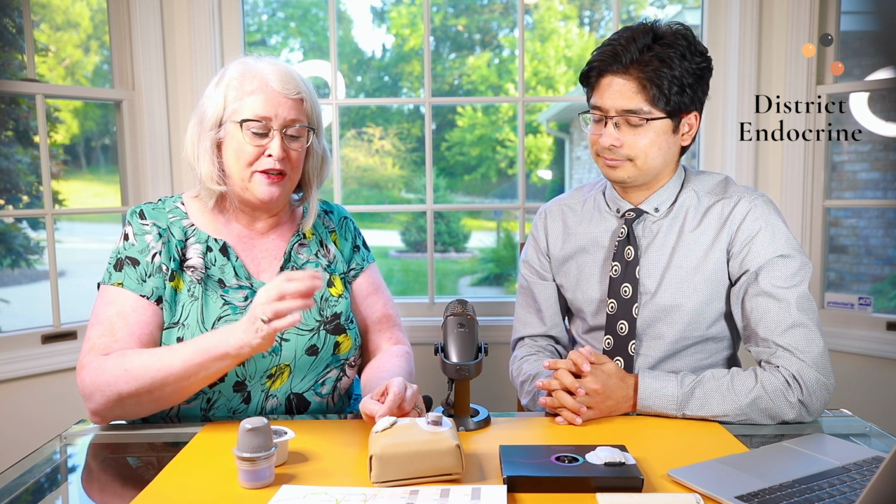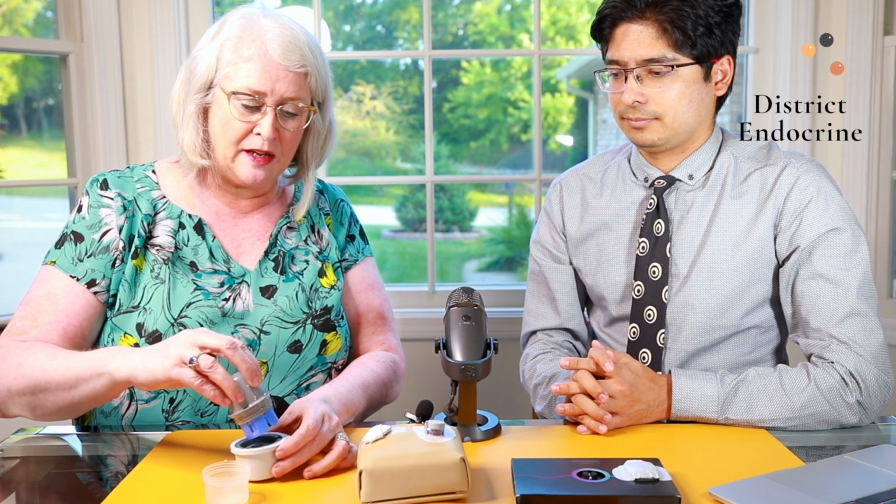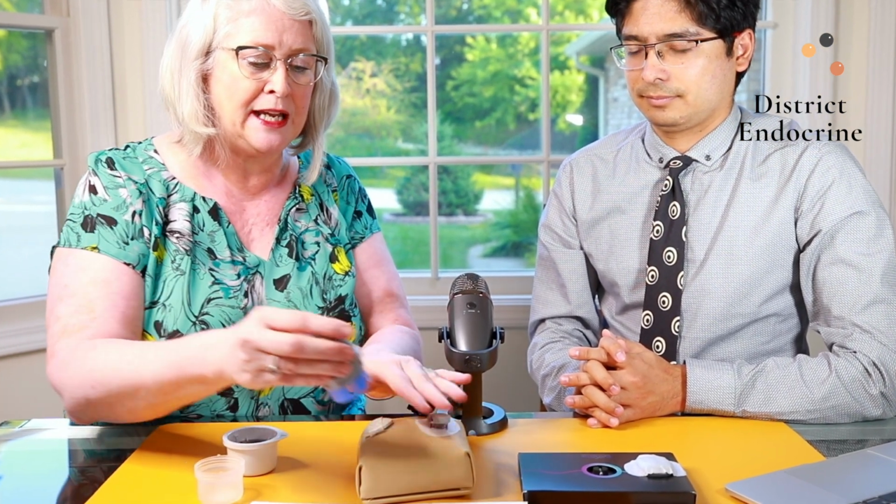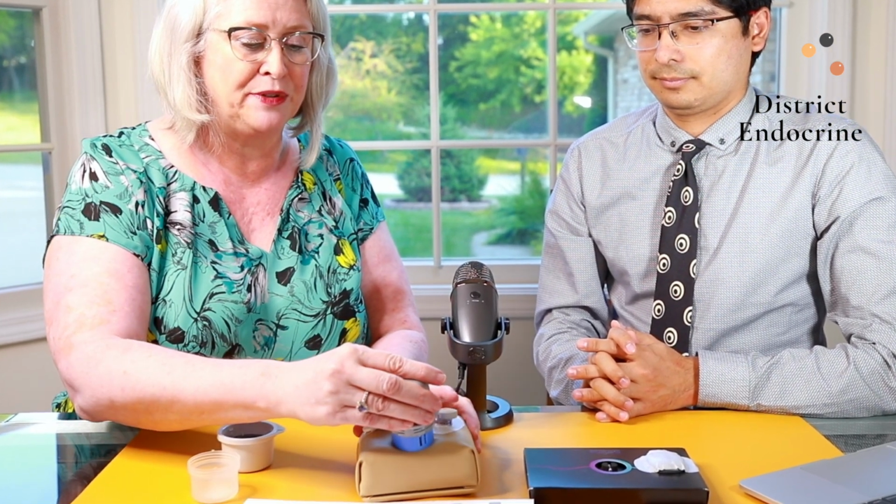Connect. That's a sensor that's inserted. The needle is retrieved, and the little filament stays underneath the skin and reads that interstitial fluid. And this is the little attached transmitter. I saved this one for last, the Freestyle Libre, to show you how to insert it, and they're all very similar, very easy to do at home. So there's the inserter and the sensor, and you just clean, let it dry, and place.